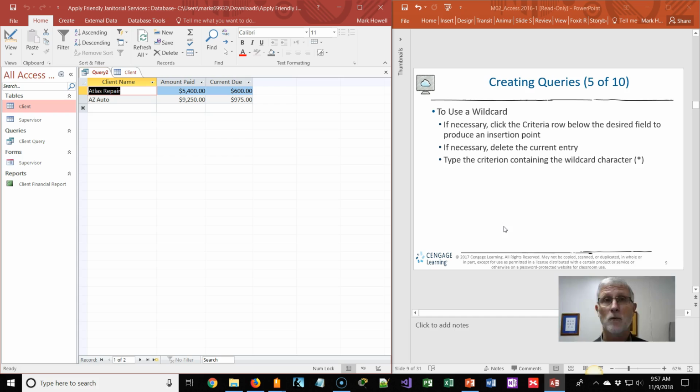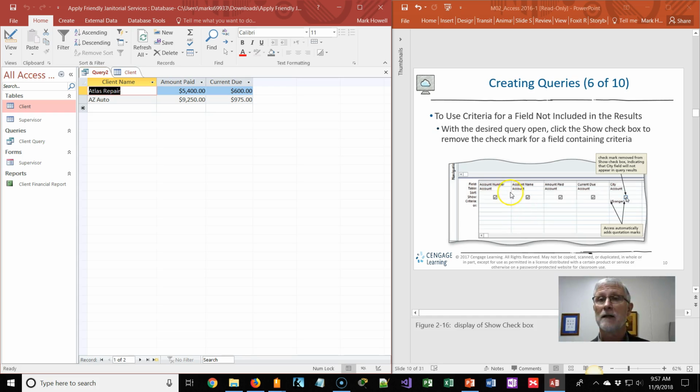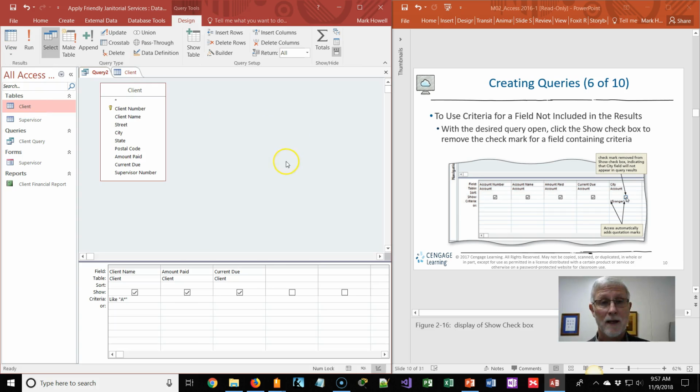All right, let's look at the next thing. Now, what happens if I want to find a query that's really not included in the results? Basically, all I want to do is look for a specific topic. So let's get back under the design view, and let's add the city.